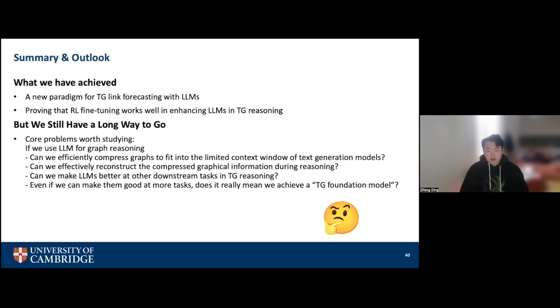I feel that the technology is there. We can do something as long as we spend some time and energy figuring out what the basic task is. What is the task that is as important as next token prediction in language models? In graphs, what is a task as important as it? If we can figure out this task, we can get it.